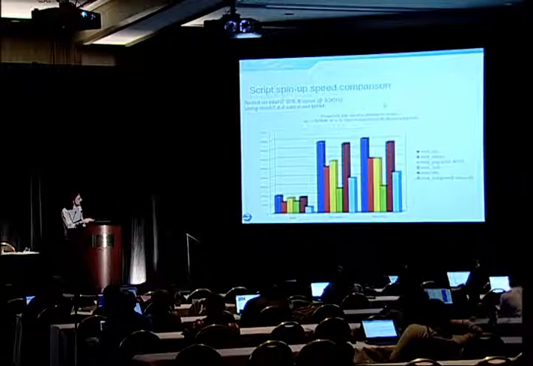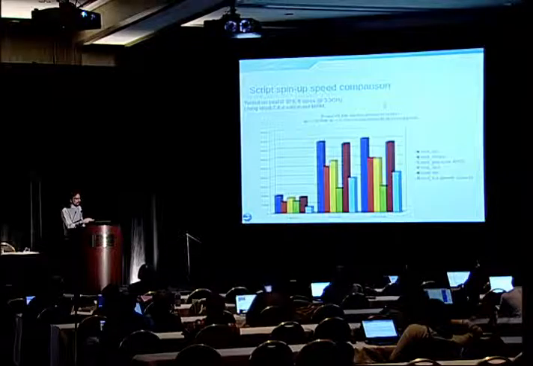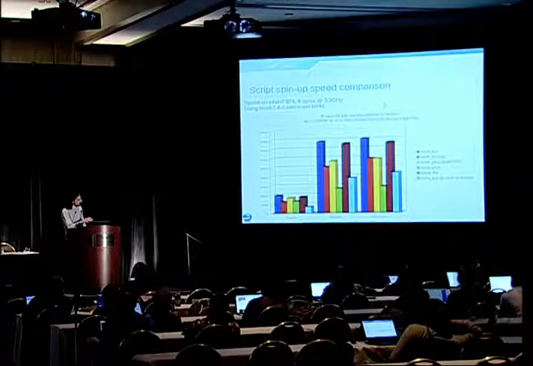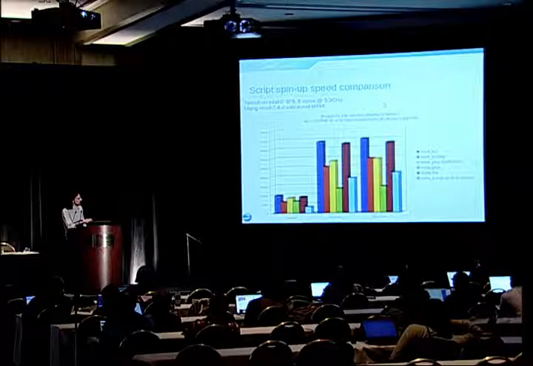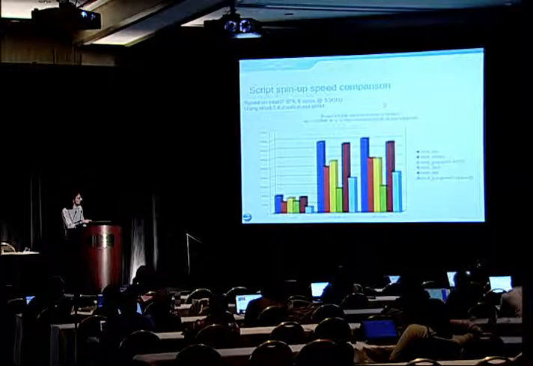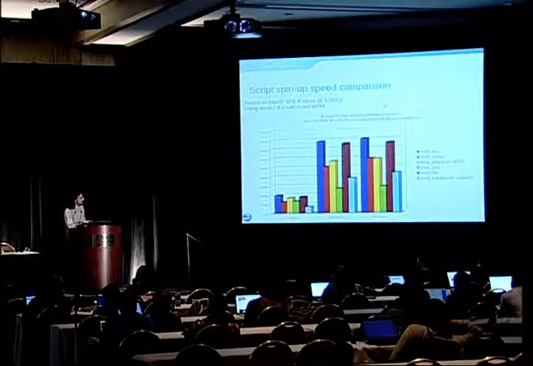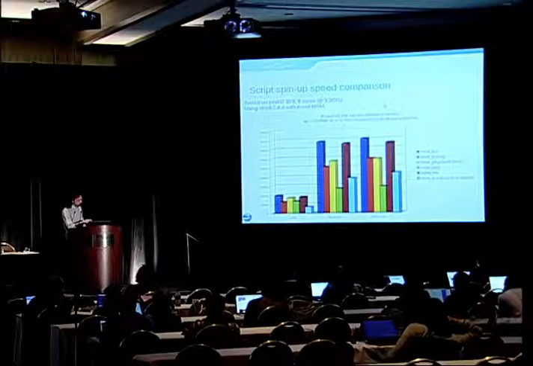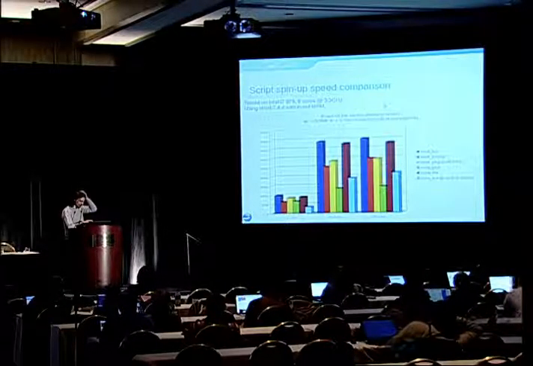I tested it against Mod PHP with the APC, because PHP guys always complain if it's not with APC. And I've also tested it against Mod Ruby, which claims to be faster than Mod Lua, which is true, but not true. You'll see I have a dark blue bar and I have a light blue bar. The light blue bar is how Mod Lua will perform if you do not set the correct scope. And the dark blue is how Mod Lua performs if you set the correct scope. And you'll see it's also faster than serving a static file. So it's very fast.